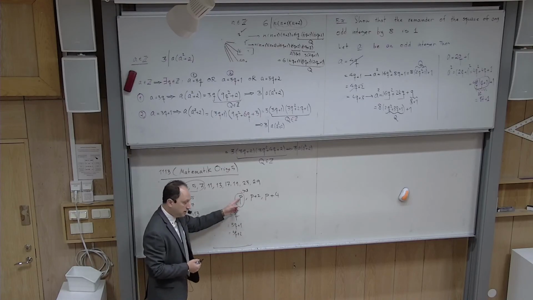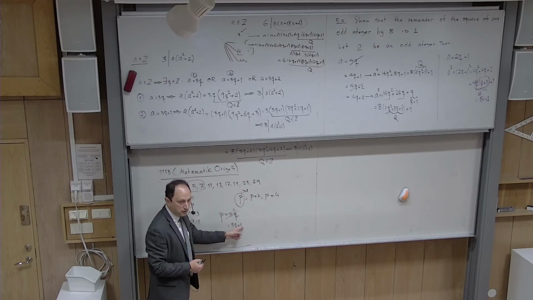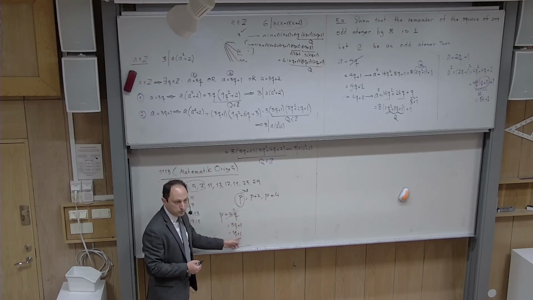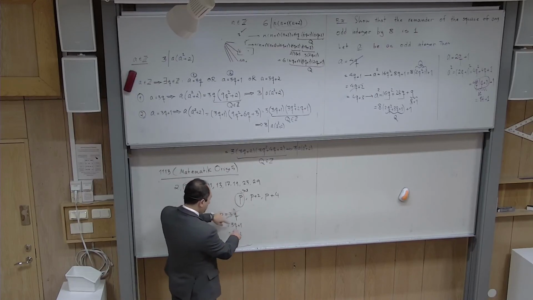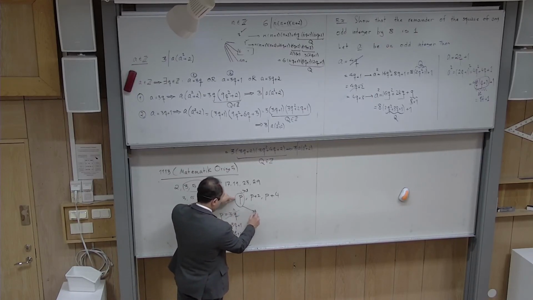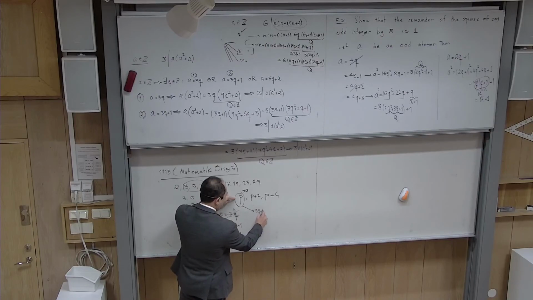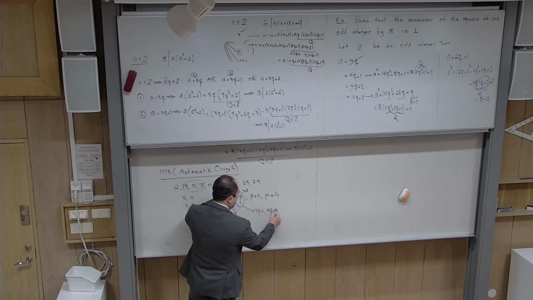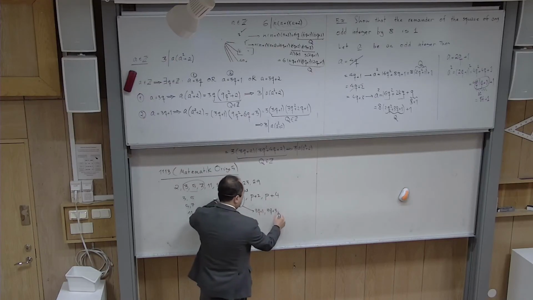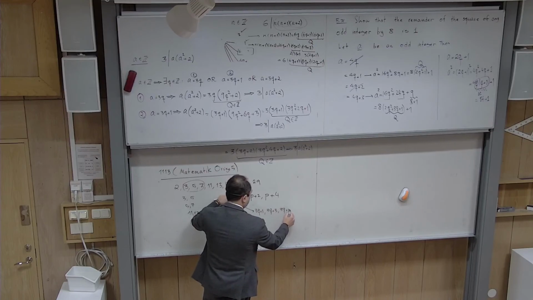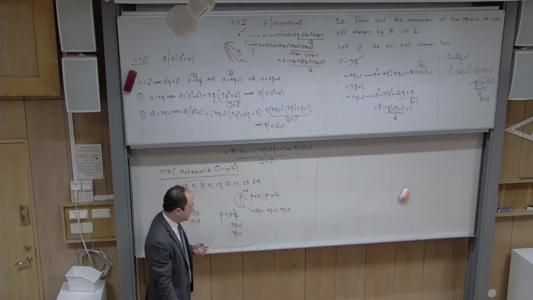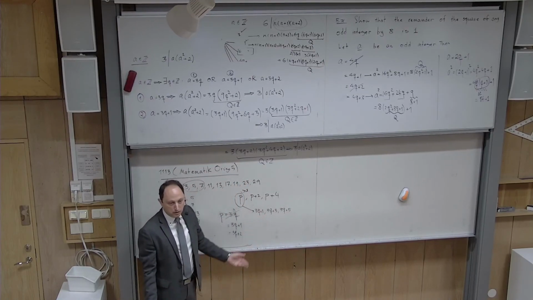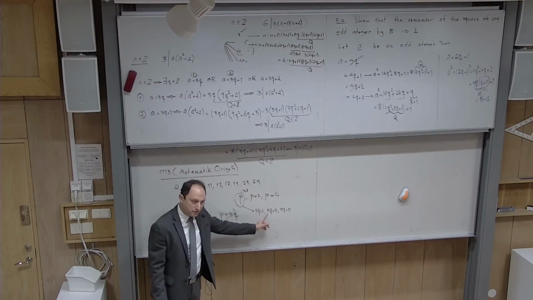So there are two other scenarios going on. Either p is 3q plus 1, or p is 3q plus 2. If p is 3q plus 1, then the first number in my list is 3q plus 1, the second number becomes 3q plus 3, and the last number becomes 3q plus 5. But then look, the middle one is no longer a prime number because it's a multiple of 3.